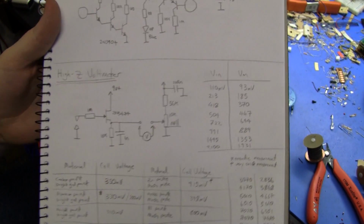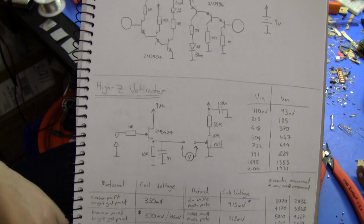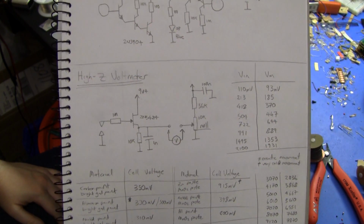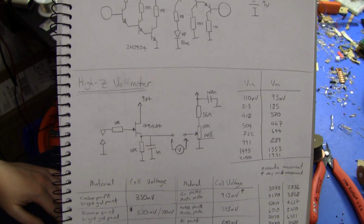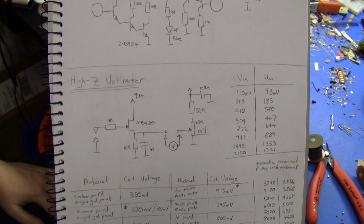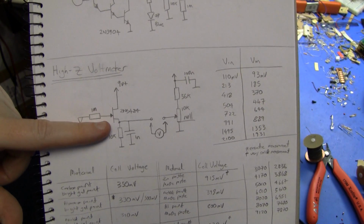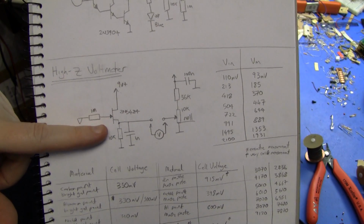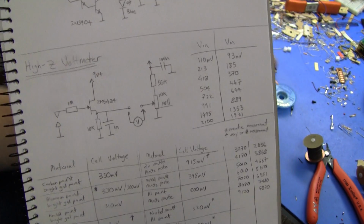Okay, so to measure the individual cell plates that are used for making these dry piles, I built this high impedance voltmeter. This is also the building block for the voltage division electrometer that you saw earlier. It's a source follower. I've just used a 2N5484 JFET, which is sort of an RF amplifier kind of FET. It's not really ideal for the job.